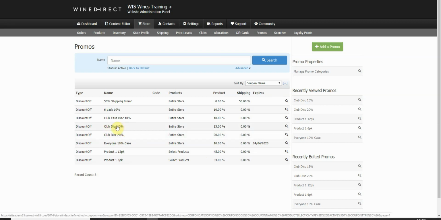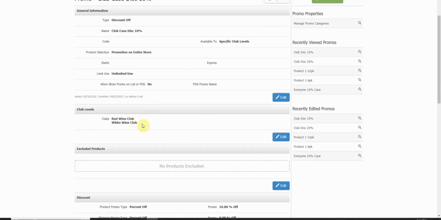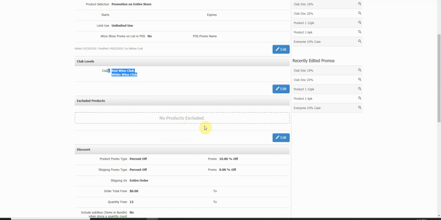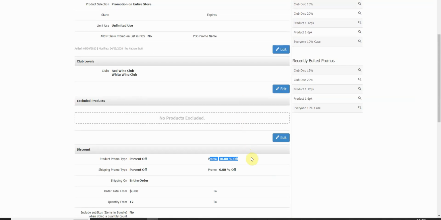And then when we are talking about doing any kind of discounting above that, now we have to see, can I make a club case discount that's 10% for both clubs, or do I have to do those individually? And how much do I want? Let's say that I only wanted 5% for the white wine club, but I wanted 10% for the red wine club.